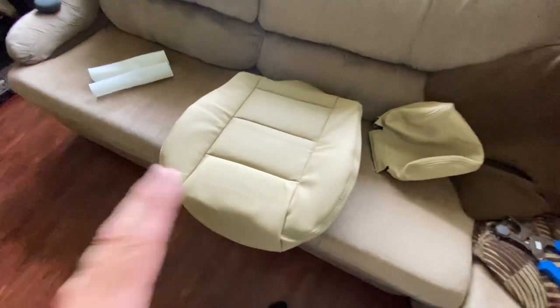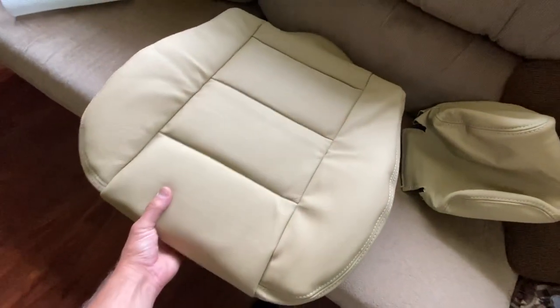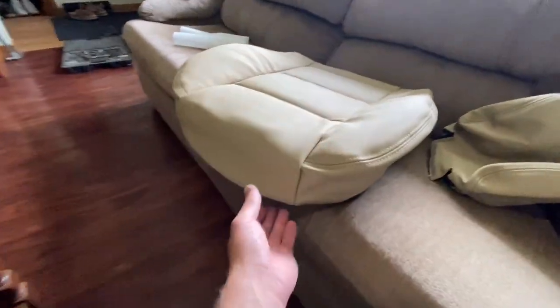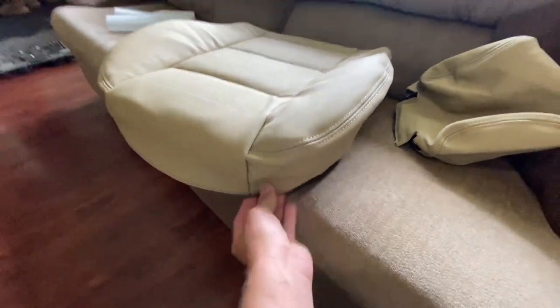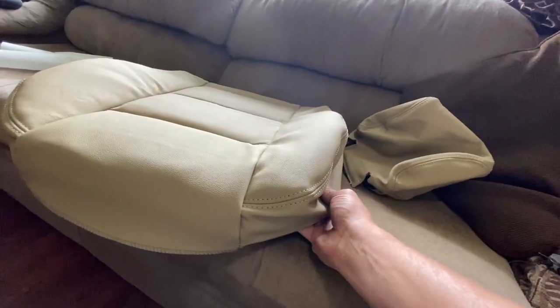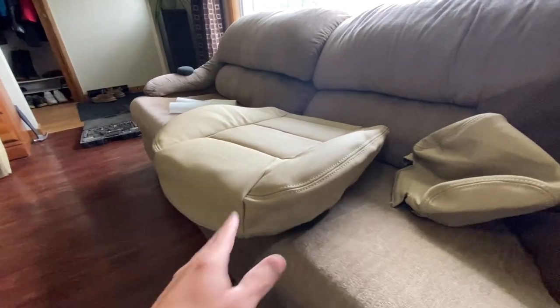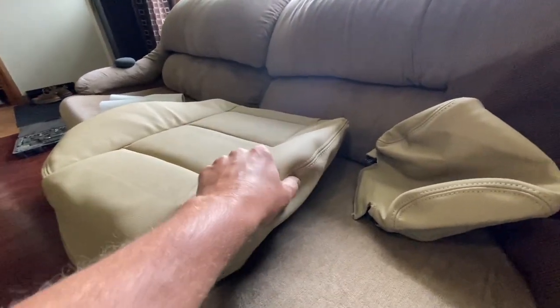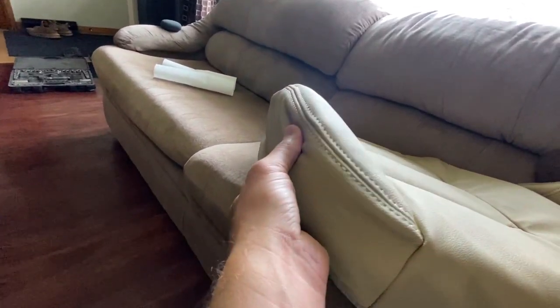Okay, so we got the seat cushion done and the back cushion done. So now you flip it over, right? Because what you're going to do is you're going to pull this and you're gonna hook it underneath and you're just gonna go around. And I mean, this part, you have to use your own discretion on how much you wanna pull it. This doesn't line up perfectly with the edge. That's how the other seat was too, but it looks perfect. It is the way it is. That's how it's supposed to be, right? See, it kinda goes like that.